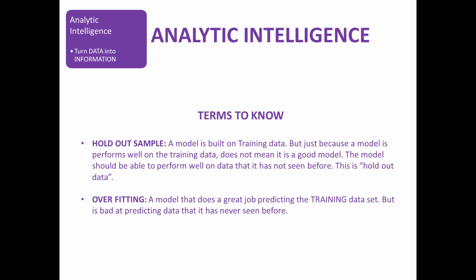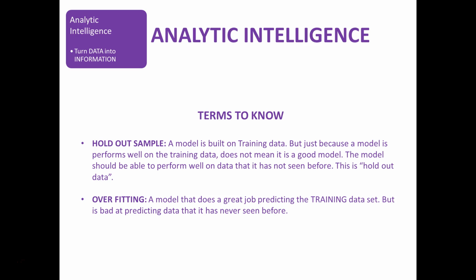These two complement one another because when you build a model, you don't want to see if your model's any good by testing it on the same data you built the model. If your model's any good, it ought to be able to perform well when it's now seeing data that it's never seen before. If it can't, if it's really, really good at your training data, but it's really bad at test data, then your model has been what's called overfit.